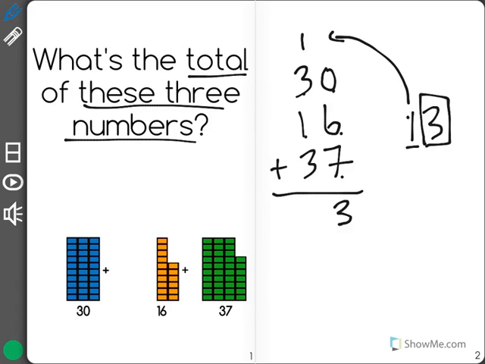Now I have an extra ten that I have to remember to add. So I have one ten at the top plus three tens will give me four, and then I'm going to add one more which will give me five, plus three will give me eight for my answer of 83.